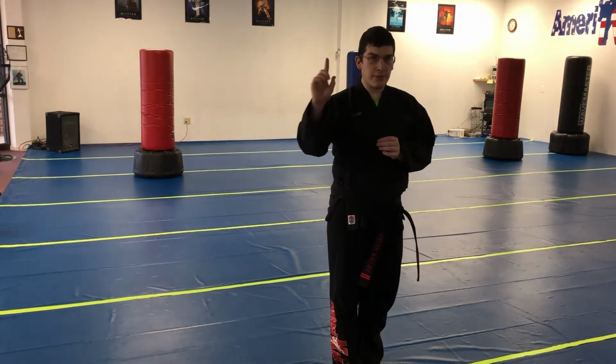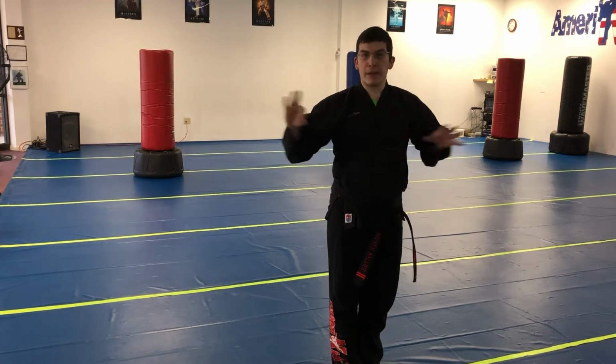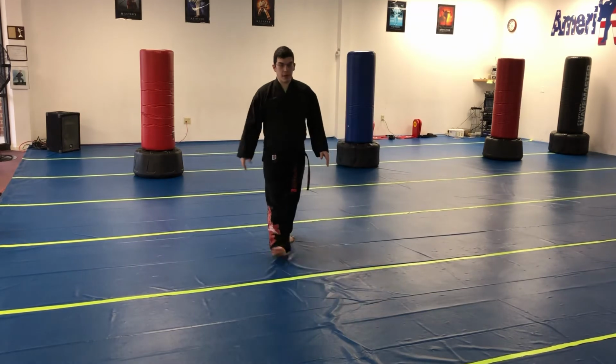We'll do it 3 times. First time to break it down for the people who are just learning it, make sure you get all the moves down. Second time we'll do it even more broken down so it's really perfect. And the third time we'll speed it up so you know exactly what speed to do it at. So this is the blue belt kata, Amerikick 3.